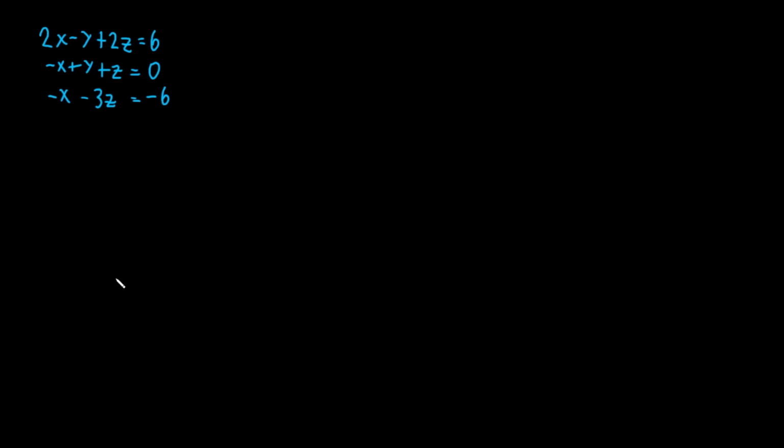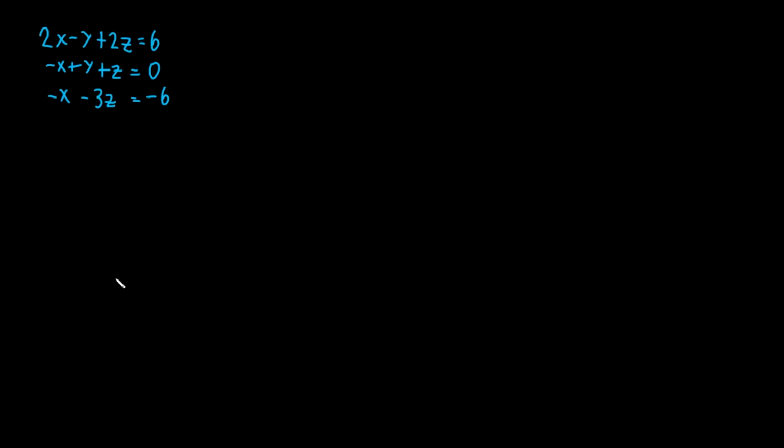Here we have a 3x3 system. Once again, I encourage you to pause the video and try solving the system on your own. At this point, I would expect you to at least be able to start a solution using Gaussian elimination. I think we've done enough examples that that's viable. Go ahead and try solving the system and using Gaussian elimination to reduce it to row echelon form on your own. And after that, you can come back to this video and see my solution.